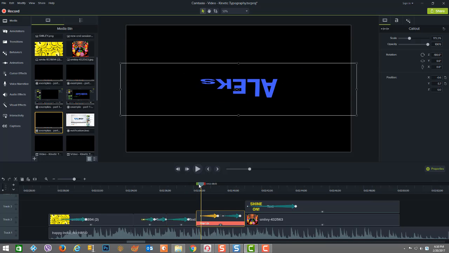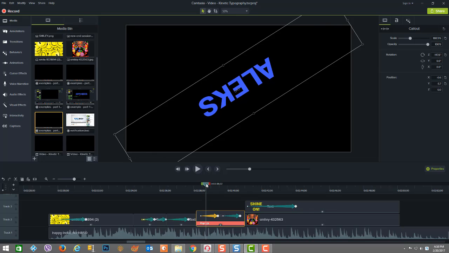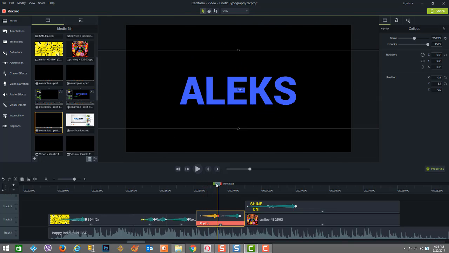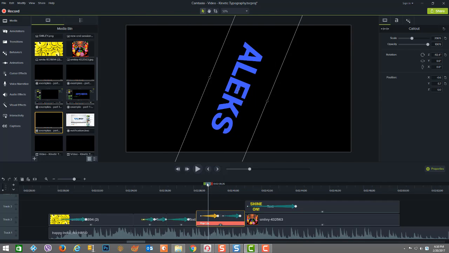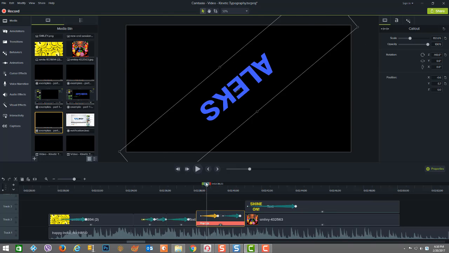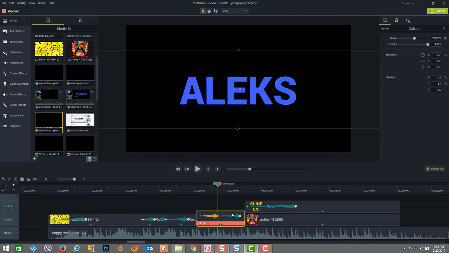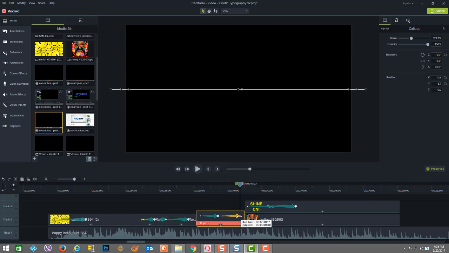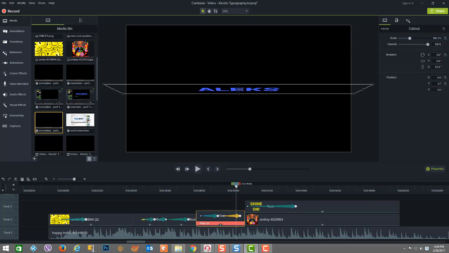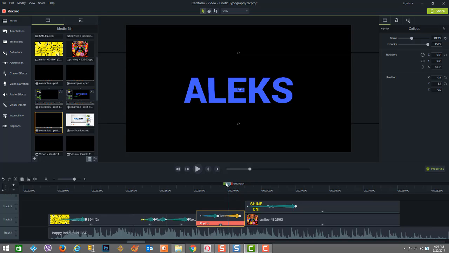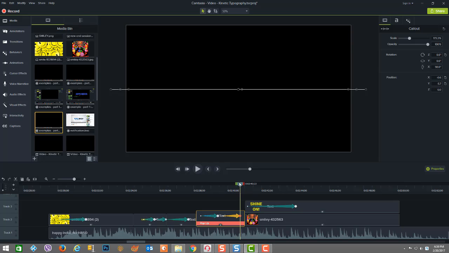Then the word Alex was upside down, and you can see here it sort of does a 180. As you can see, that's a total flip around. All right, and you can see the visual properties, how that was handled. It went from minus 180 to zero. And then the last stage of Alex goes from that, and then you see it disappear. So again, this is all x-axis adjustment in the visual properties here. So you can see how that happens here, okay?